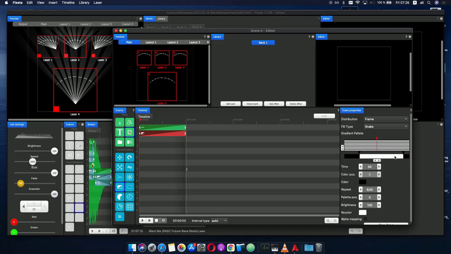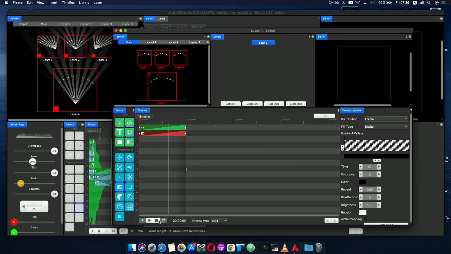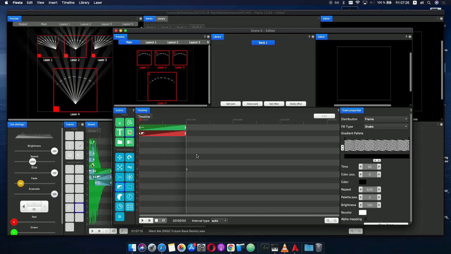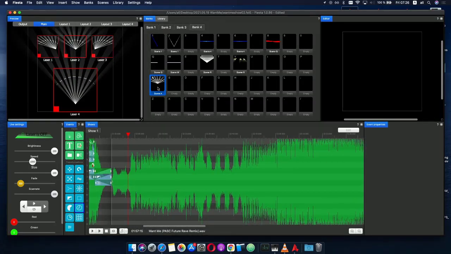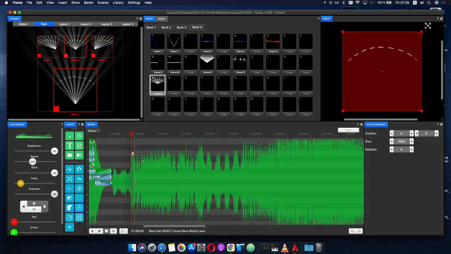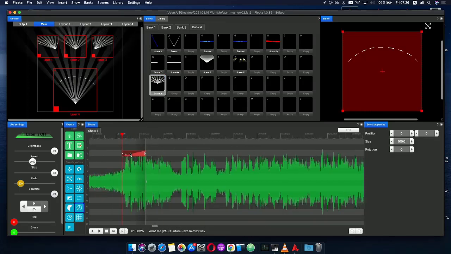Maybe a bit more. Yeah, and we can try rotating the segments. It's fast, but we can slow it down in the timeline.